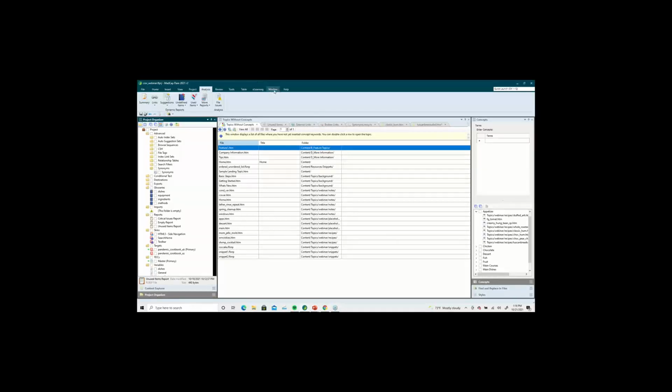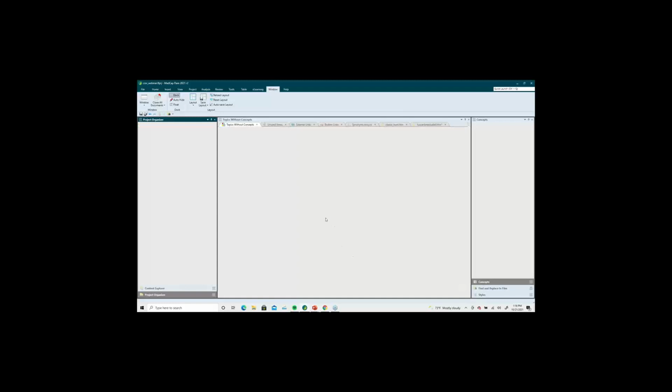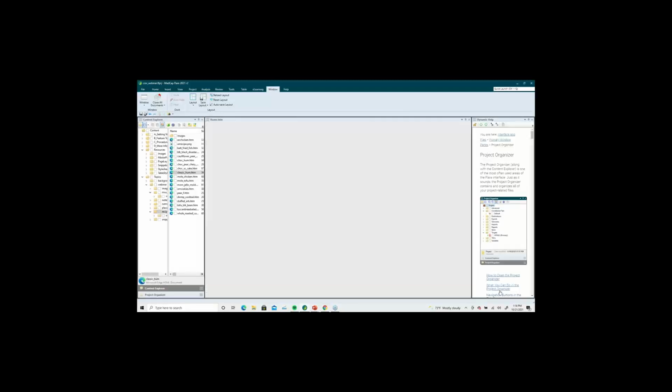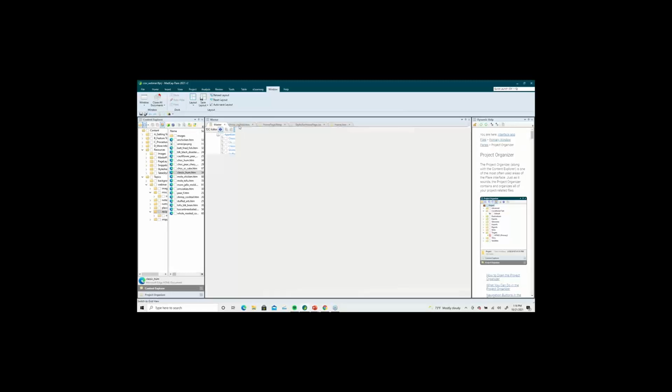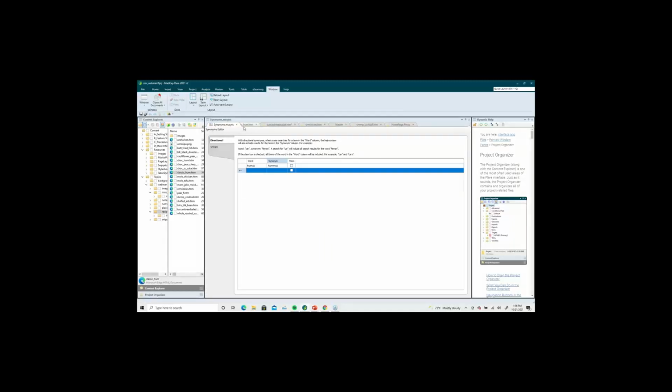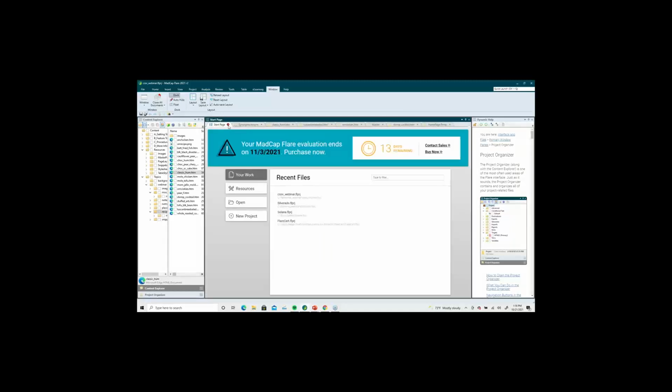So, this is something I use sometimes. It's more like a personal preference of your workflow than whether your customers need this. There's some other stuff here, but I can see, okay, I want to reset layout. So I want to make sure I'm going back to the Flare factory layouts. It's probably going to close some things. I think I had find and replace open, and it closed it. This is kind of what you usually get in Flare. Got a bunch of stuff open, but it goes to my start page.